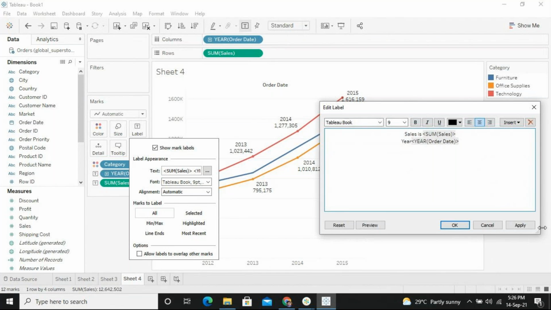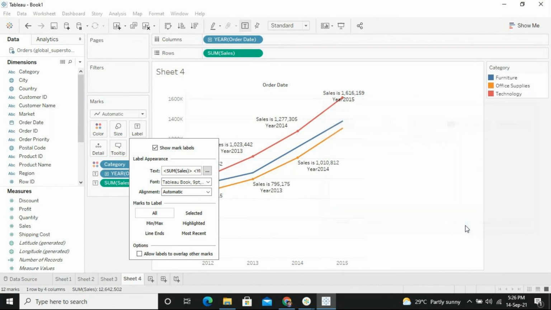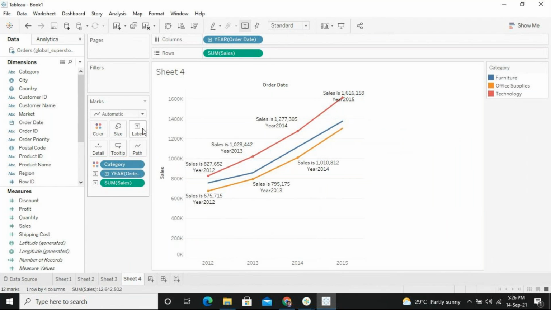Okay, so I just click apply. Can you see now? Please confirm you are getting this step, how to create the sales is here, year is here, like this.